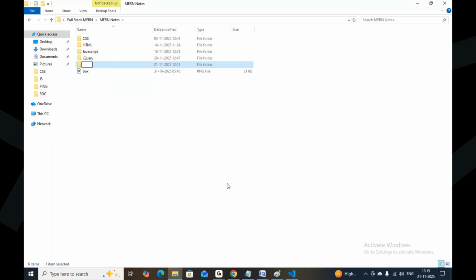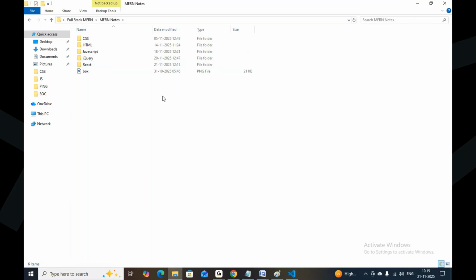Sorry, React.js. After this React, we go through Node.js, then Express.js, MongoDB. Then we will try to create some CRUD operations using the MERN stack application.